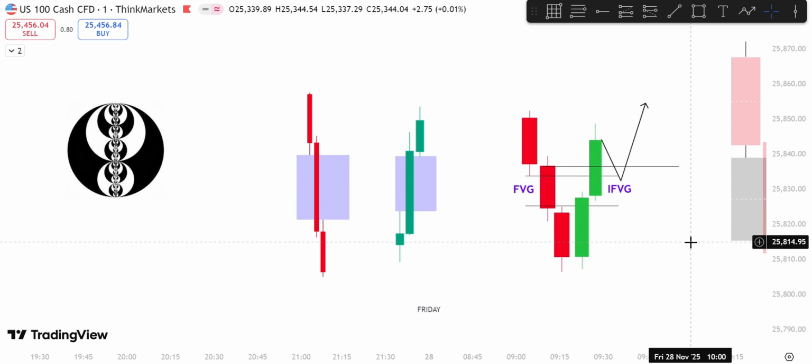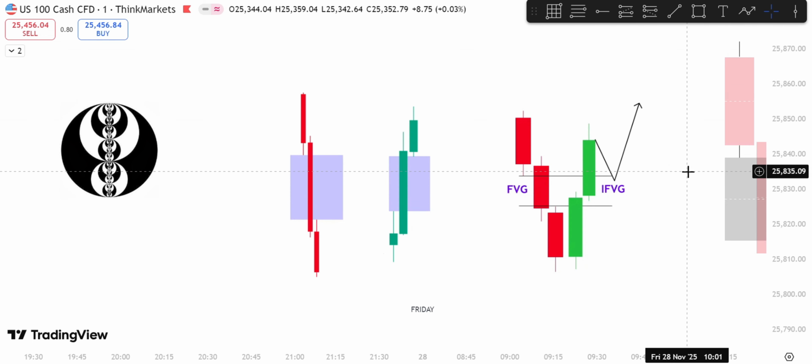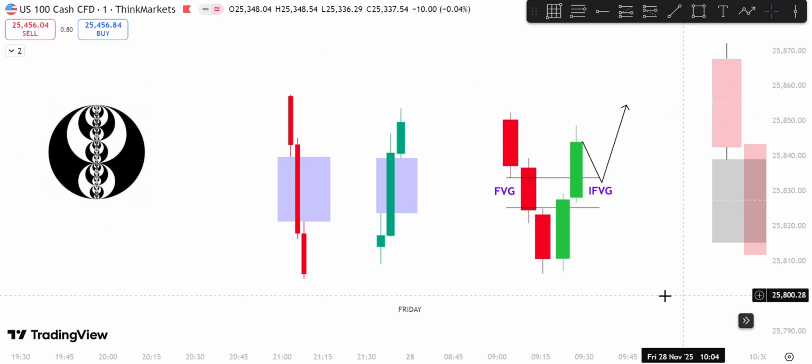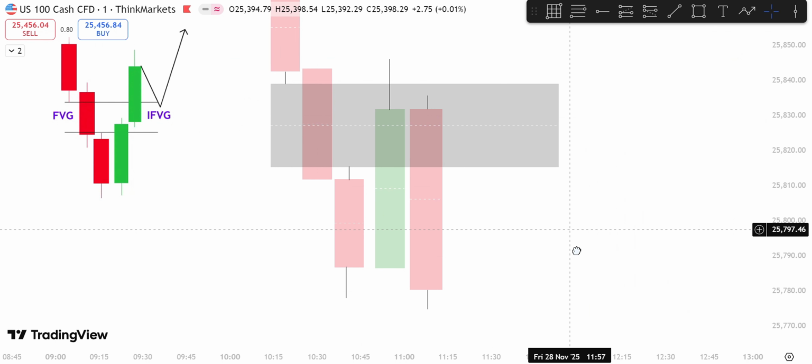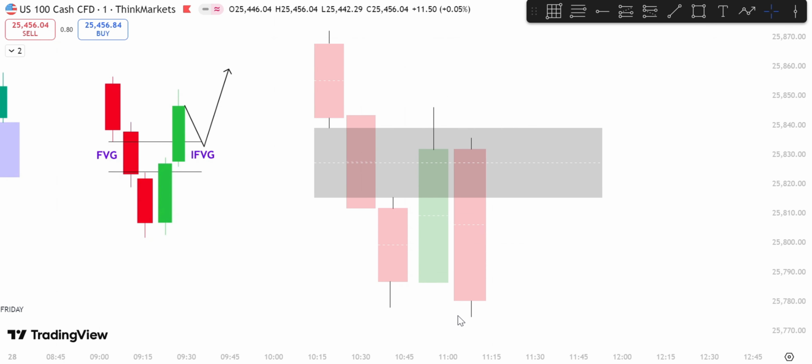As you can see right here, an inversion fair value gap can also be a point where price tends to go down to retest the zone and then go back up. If you combine it with Fibonacci, which I will be teaching in future videos, it may be a good entry. Now, I already explained why. I'm just going to give you an example of why this isn't versus why this is an inversion fair value gap, because this is really important. I see a lot of traders get messed up or confused by this, so I'm here to teach and to help. Let's start things off.